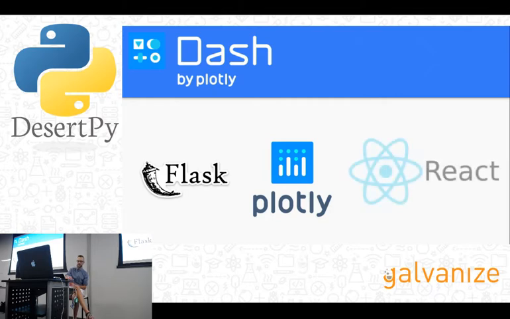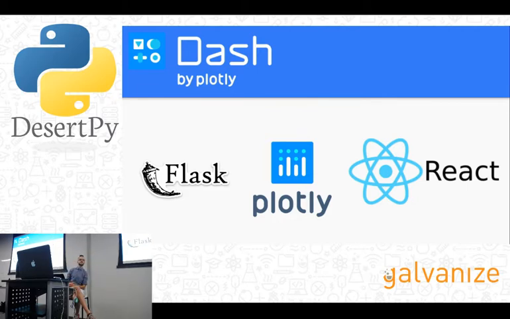The last technology that this is built on is going to be React.js. Of course, there's no JavaScript required, but does anyone here actually work with JavaScript, React.js? Okay, cool. So you guys might be offended by what I say because I don't work with it. I know how to talk about it in a way that a Pythoner would talk about JavaScript. But yeah, it makes these really fun, playful little UI elements, like little dropdowns, and it allows you to select components that will react to other components as you're playing with them.